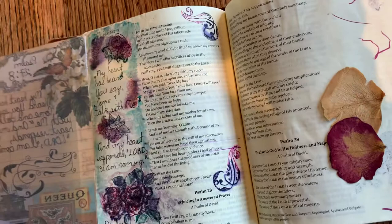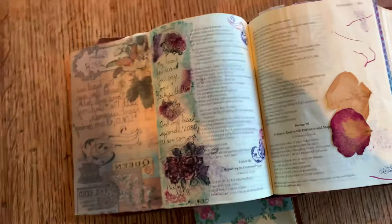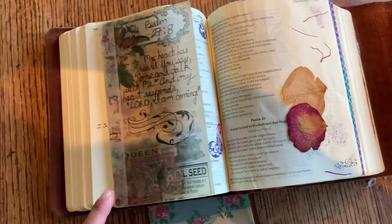This was based on Psalm 27, verse 8. It says, 'My heart has heard you say, come and talk with me, and my heart responds, Lord, I am coming.' There was a season — I was going through a really difficult season — and God was just bringing scriptures to mind where he speaks to us in the night seasons. There are times at night when I really hear his voice loud and clear. This design didn't come out the way I wanted, so I ended up taking a piece of vellum paper — a translucent paper — adding some washi tape and writing the verse out on it and sticking it in there.